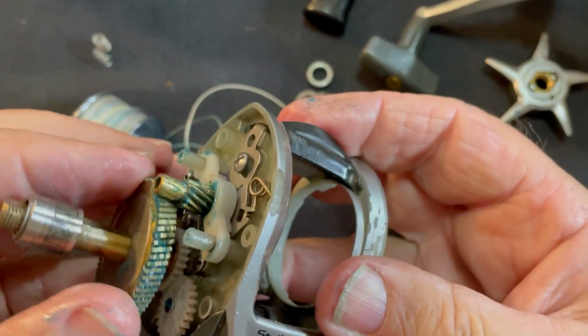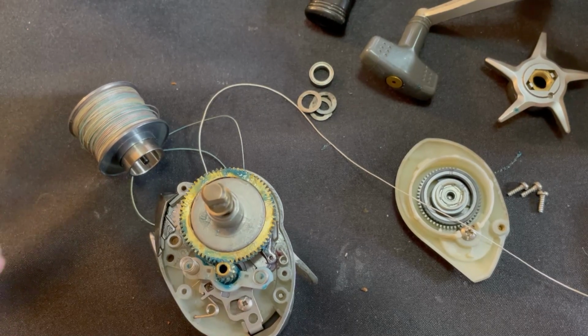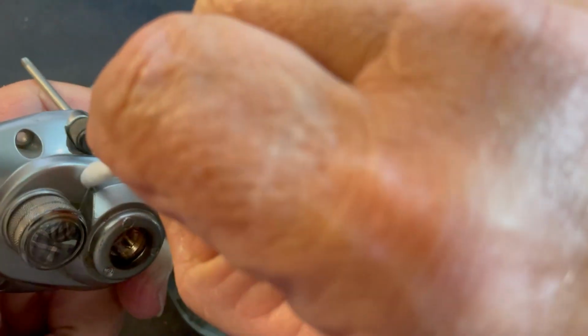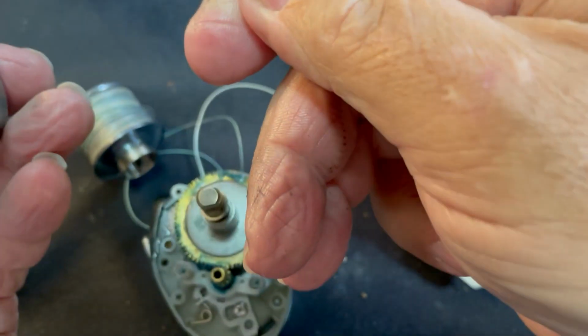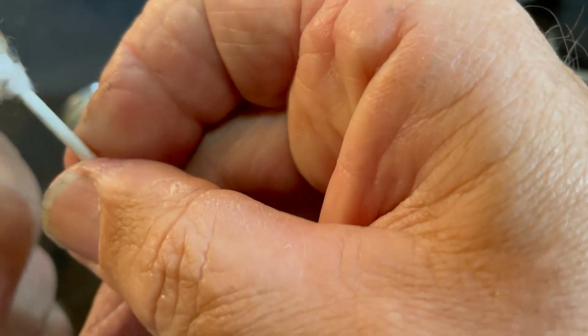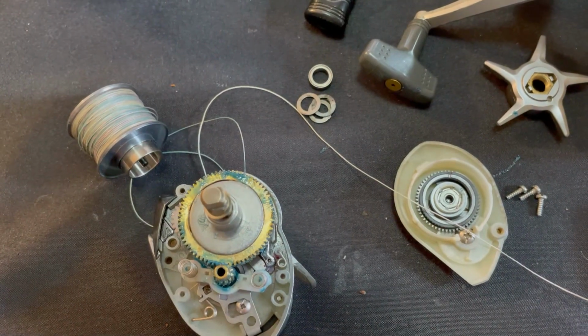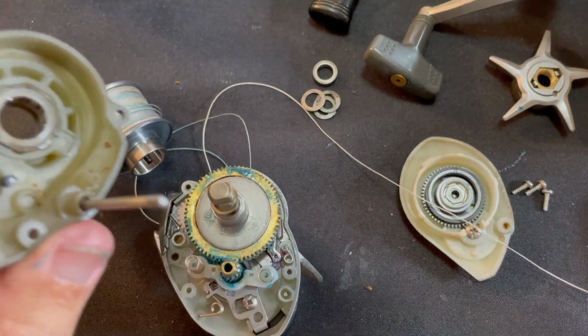Okay. So we wanted to have that out before we put all this part back. This actually looks fairly decent, but we'll make it look a little bit better. There we go. A little bit of dirt out, and then we're going to work this through. Yeah. That's your anti-reverse. You don't want to grease it, but you also don't want it to get rusty. And that's exactly what's in there. That's rust in that anti-reverse. And that's what I think we were hearing. When you would wind it, I think you were hearing that rust. So that's got a lot of that out.